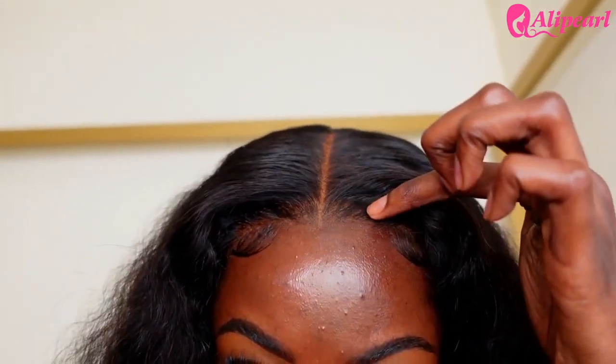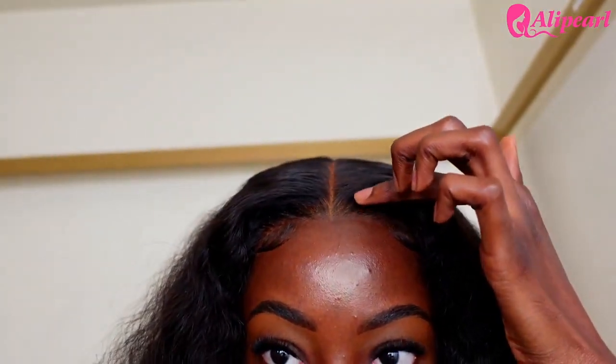Okay guys, so I'm so sorry for the lighting. I just finished with installing and doing the baby hairs on the wig. I just wanted to check in so you guys can see what is giving, because it's giving. I don't know if you guys can tell, like the front like right here, since I over bleached it, I think I had to put like more eyeshadow right here, so it doesn't look as blonde, but for the most part I think it looks pretty decent, pretty good. So yeah, I'm gonna do my makeup, get cute, and come back on camera and you guys will get my final thoughts and review. I lied, I'm gonna come back after this clip.